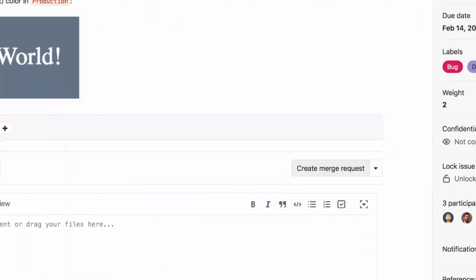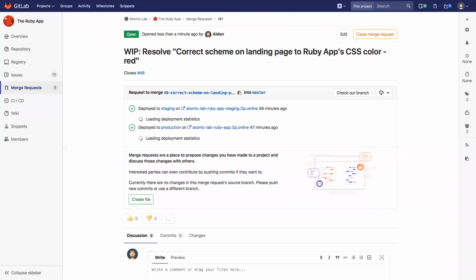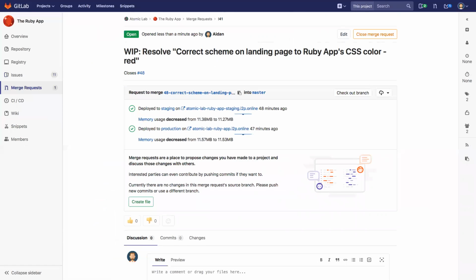Creating the merge request directly from the issue allows me to create that branch from our master branch, work on my code specifically in that branch without affecting the work of other developers and certainly what is out there in production currently. And it also provides us with a mechanism for tracking the work within a single asset. The issue was part of a plan.